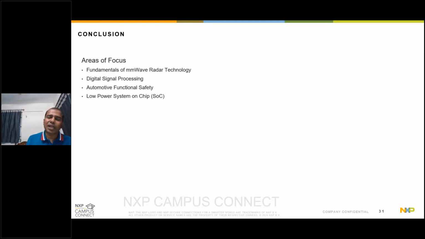The problem is we cannot send the data generated by a vehicle to the cloud for various reasons. Number one is bandwidth limitation. Each and every car generates terabytes or gigabytes of data every day. We can't send this data to the cloud for processing. We need to process the entire data within the car, in the edge itself. That is called edge processing. It means the sensor itself should be able to process the data it generates. This is also one of the technologies required.